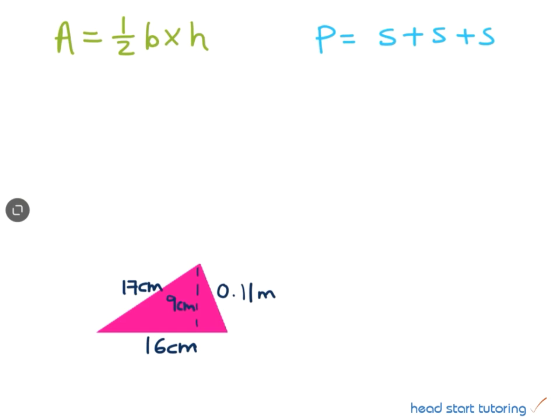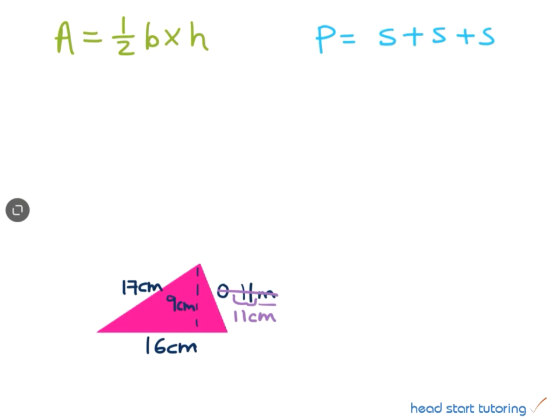Right. What we then need to do is have a look at our triangle and see whether the measurements are all the same. So we can see that we've got 1 meter measurement there, where the other measurements are all in centimeters. So we need to convert our meters into centimeters by multiplying by 100, and we end up with 11 centimeters there. So we no longer need to worry about that 0.11 meters. We can rather work with 11 centimeters.